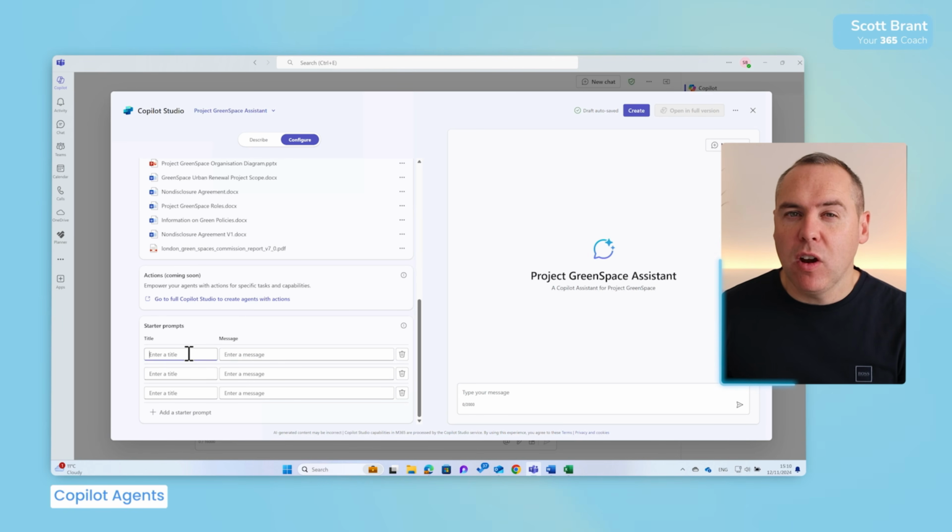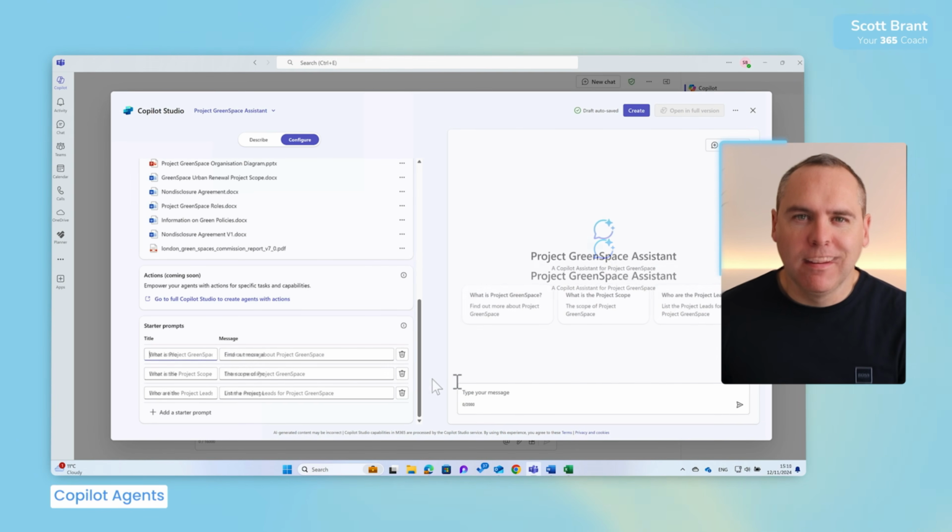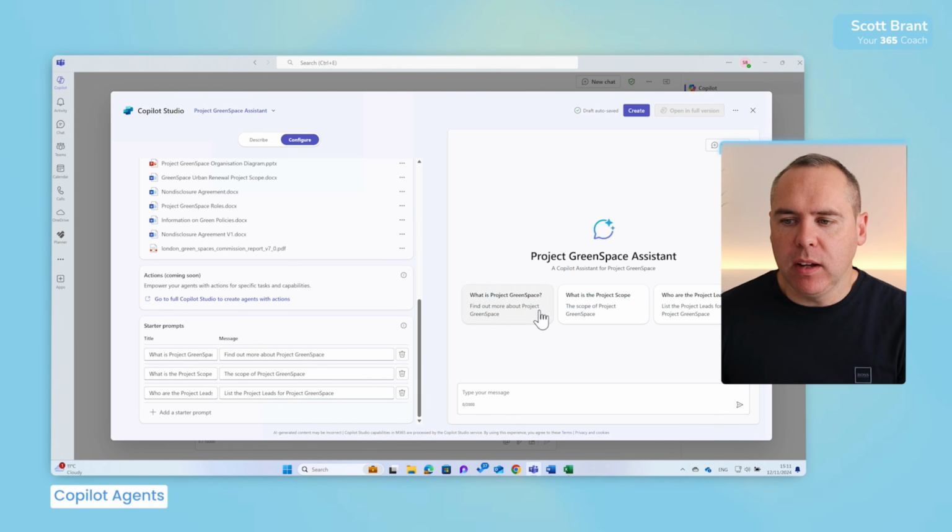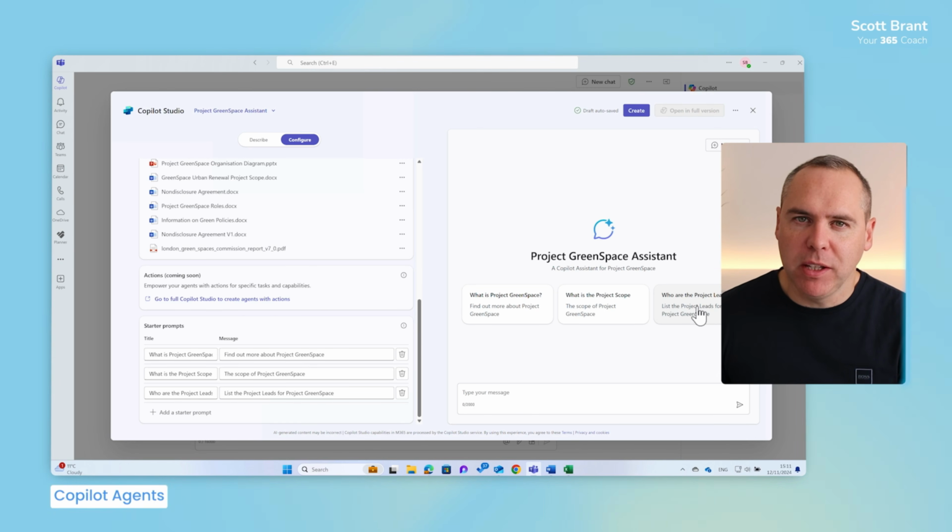Remember, when you access Copilot, you have 4, maybe 5 examples to get started. Let's go ahead and add a couple here. With our starter prompts added in, you can see on the right hand side they're also shown here. This is now the ability that you have to test out your Copilot before you go ahead and save it and publish it to be used.